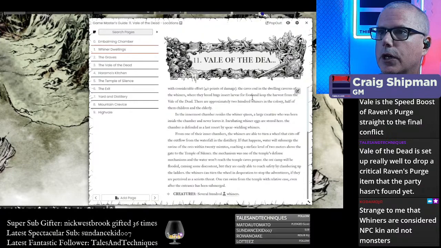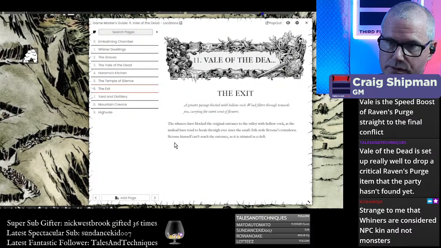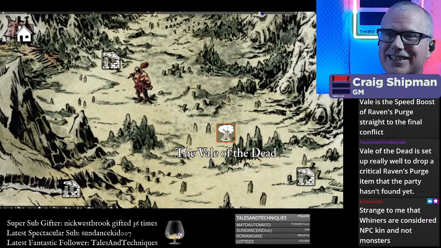Now we get to some of the craziness. So we now exit the whiners area where they're living in this Temple of Silence, and we get into the actual Vale itself. Nice little picture of Scorn here. God, I love this art. And you see the ghosts, little pictures of the ghosts. The art in this book is just incredible. Oh, I missed a spot up here.